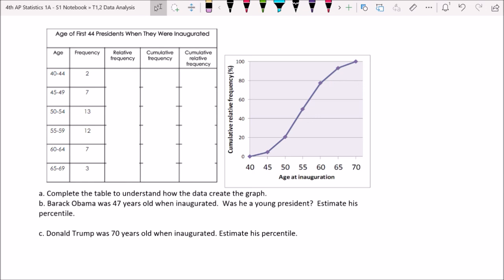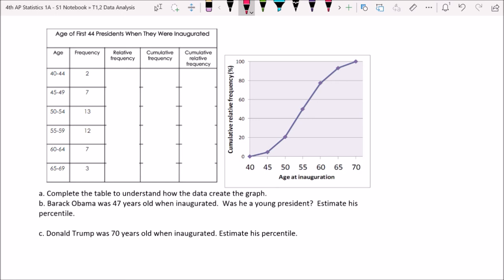I also want to offer this example. I think if it didn't make sense before, this will help demonstrate how a data set turns into a cumulative frequency graph. So let's do the easy parts of this table first. If you want to pause and jot down the table, that'd be cool, and that way you'll have something to follow along with.